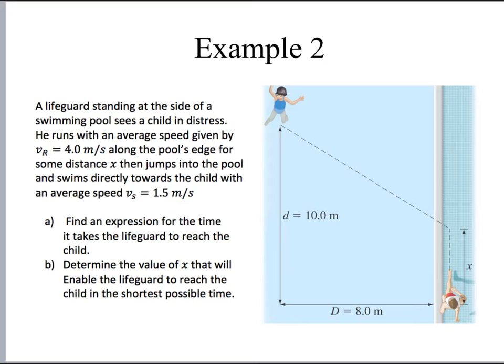Now, the way this works is if the lifeguard jumped straight into the pool and tried to go straight, that's at the slowest speed. And so he's not going to get there as fast as he might otherwise if he ran a little bit first to get closer before he jumped in the pool. But if he runs too far, if he tries to run all the way over here and then go that way, that could be a longer time too. We want to find the optimum distance x, so that he runs this far along the x and swims that far towards the child. What value of x will give the shortest amount of time?